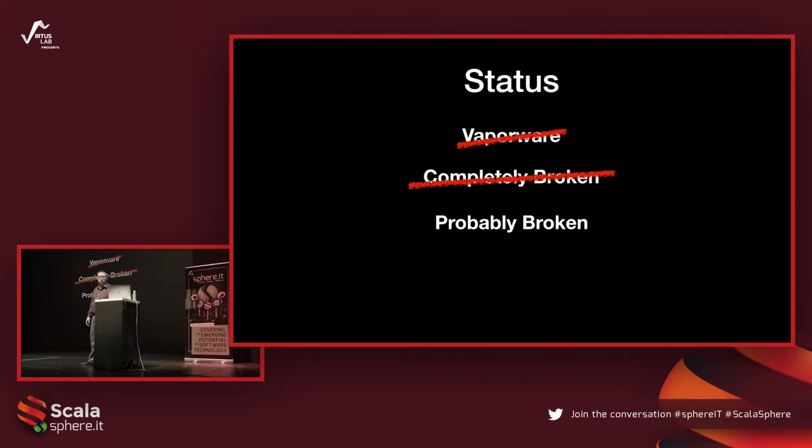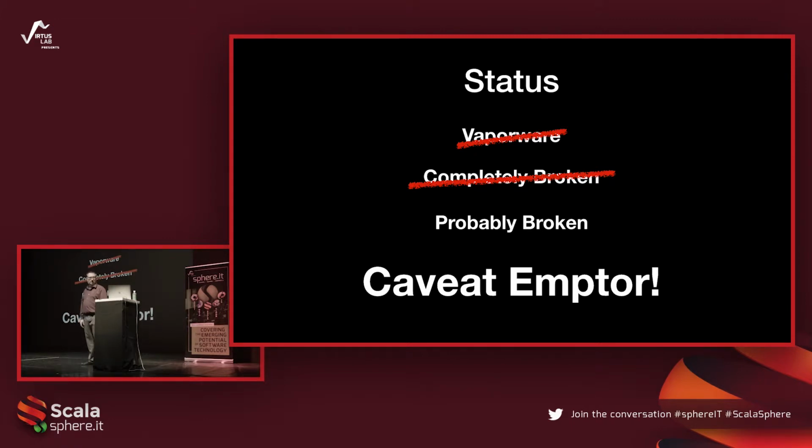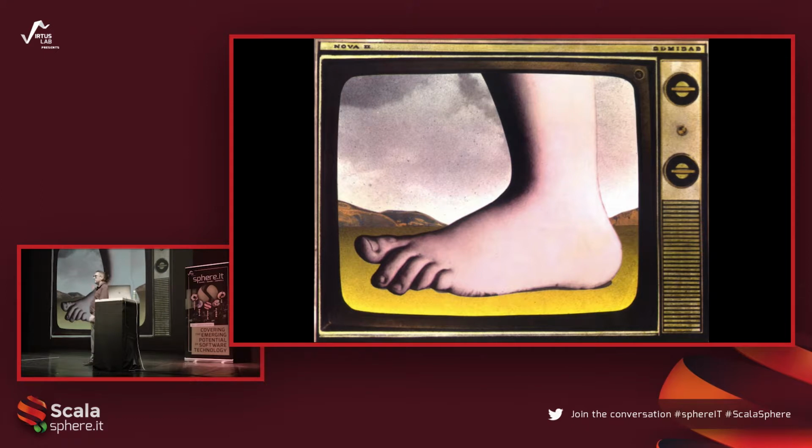But, as is always the case with any open source project or any tool at all, beware. Because, does anybody recognize this? Monty Python? So it's 50 years of Monty Python today. So I thought I had to add it. ScalaClean, when it goes wrong, it tends to be a little overly aggressive because it goes, I can't find this, it must be dead, I will remove it for you. Which means if you're not careful, it will remove your entire code base. So please, please, if you take nothing else away from this talk and you do try and run it, please commit your code first. I will not take any responsibility if you manage to delete your entire code base.